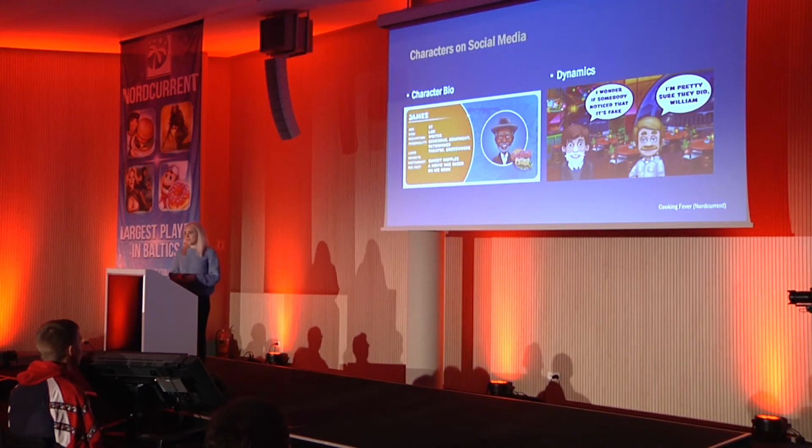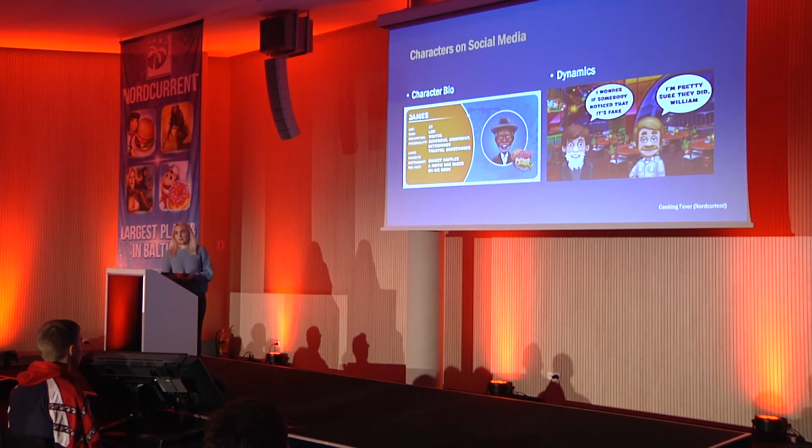Now, if you have a very fast-paced game and you don't want to stop players or interrupt their flow, and don't want to do dialogue, you can also exploit your social media for some narrative. So for Cooking Fever, for example, we use Facebook to post additional character stories like character bios or show dynamics between characters, like here, or National Beer Day. So what happens is our fans are engaged with this, and when they return to actually play the levels, they bring their own stories into the game, and it provides them context for why they're doing this.